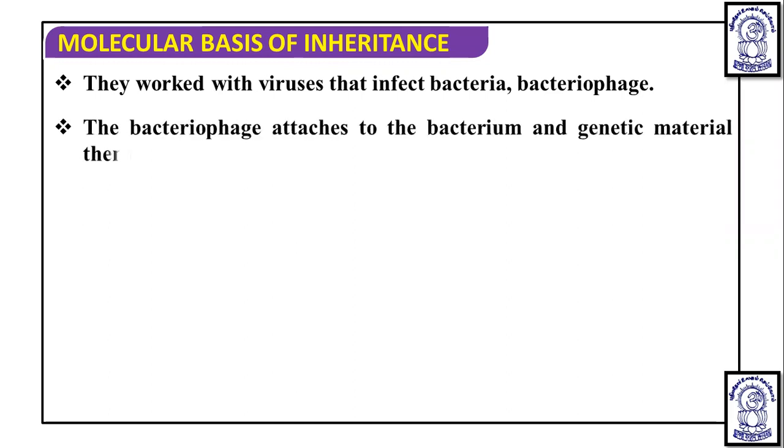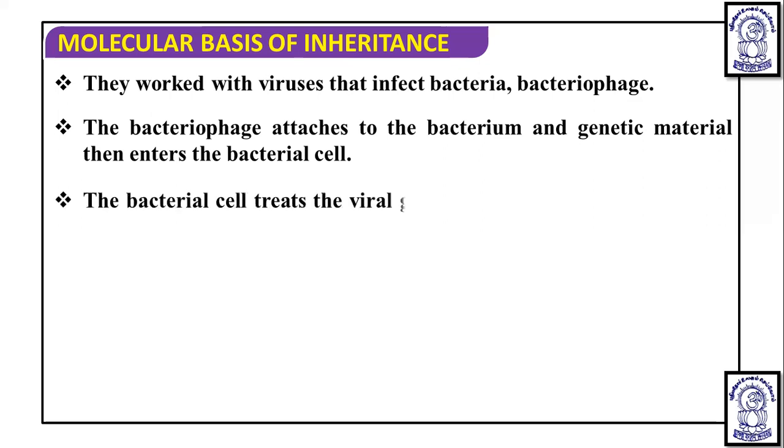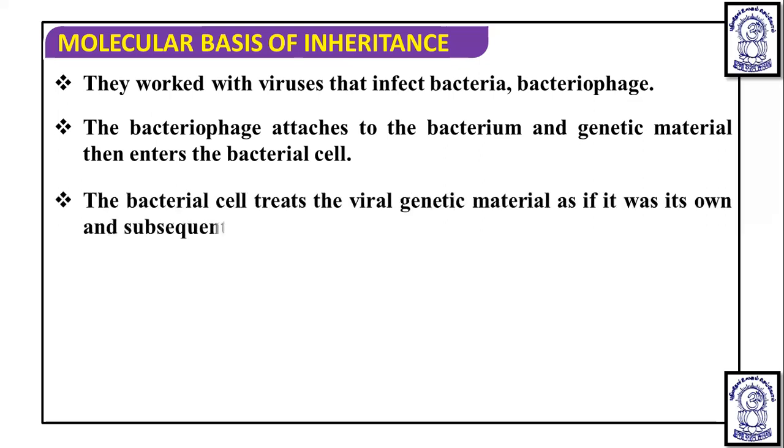The bacteriophage attaches to the bacterium and the genetic material then enters the bacterial cells. It means the DNA of the bacteriophage, or bacterial virus, which is known as genetic material, enters the bacterial cell by infection. Then the bacterial cell treats the viral genetic material as if it was its own and subsequently manufactures more virus particles.